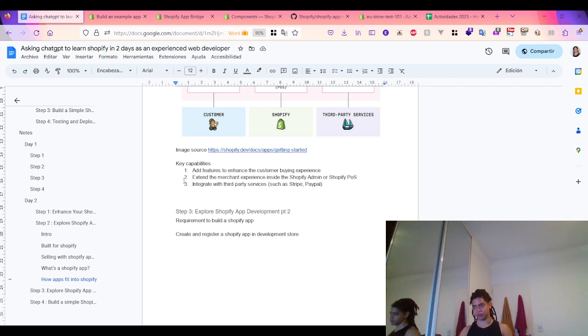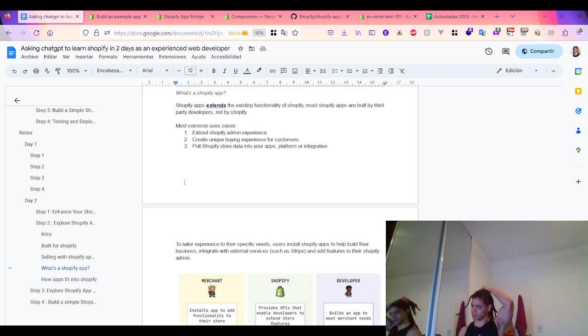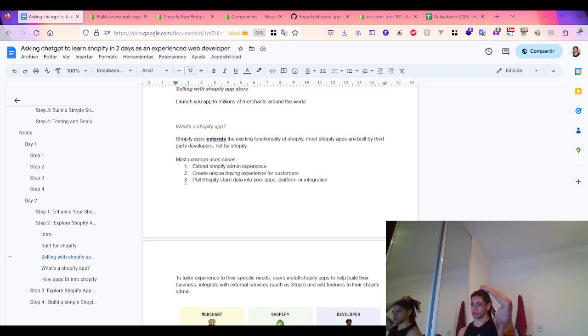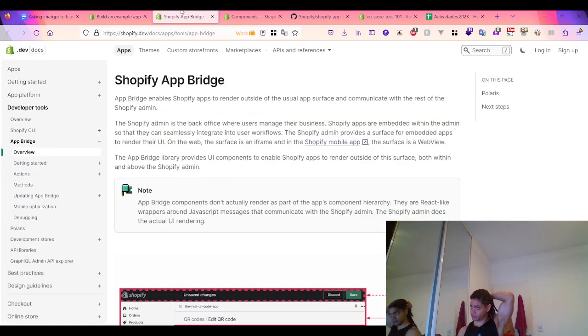In this case, if we want to extend the Shopify admin dashboard and we want it to render components or an application outside of the usual app surface, Shopify App Bridge allows us to do that.